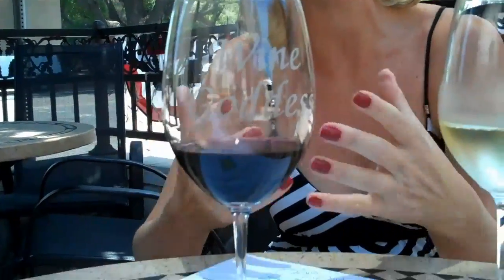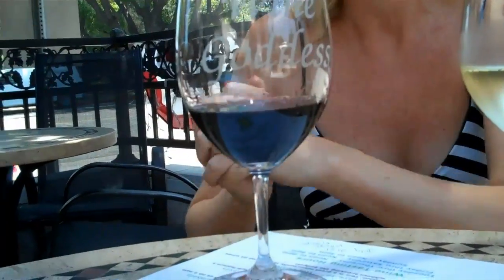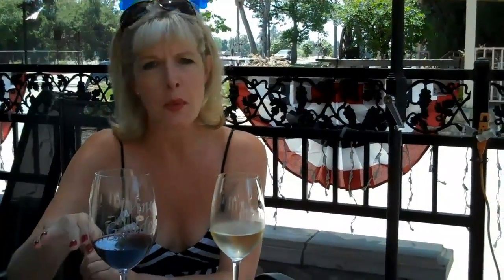With red wine, it's important not to put too much wine in the glass. I notice a lot of times I'll go into a restaurant and they just put too much wine in the glass — you really can't swirl the glass around and it takes the wine a lot longer to open up. So when you're out and the waiter is pouring wine or even at home, just remember you really don't need to fill that glass up. You have the rest of the bottle, so take your time with it and let it open up.